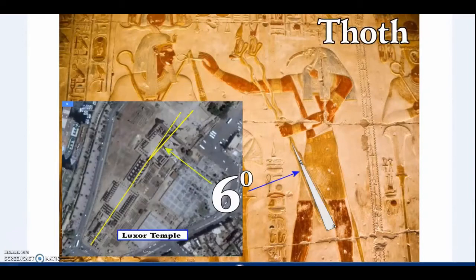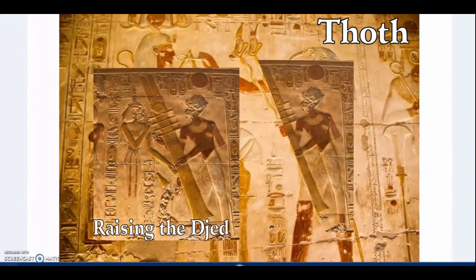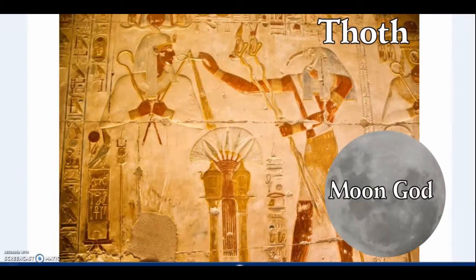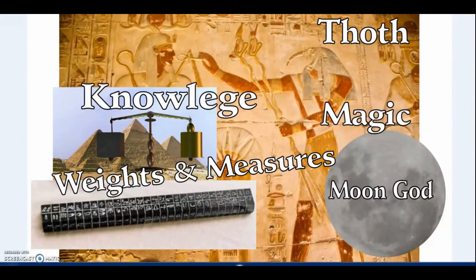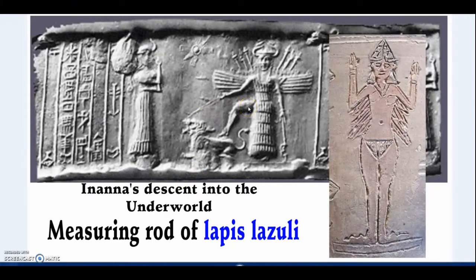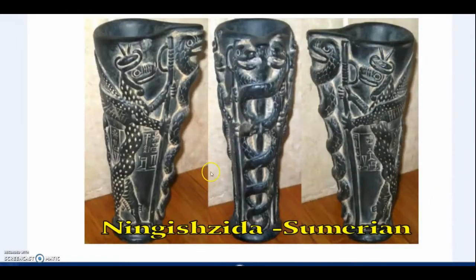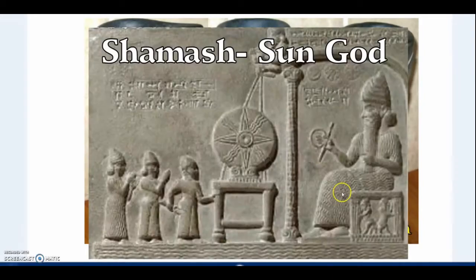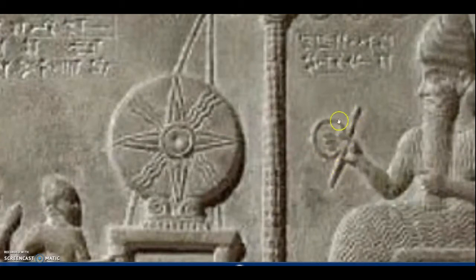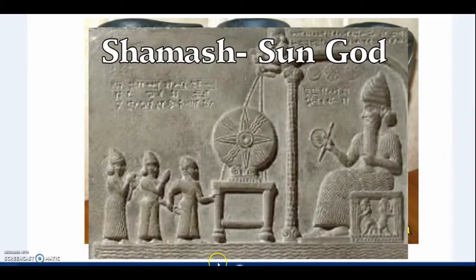And of course there's lots of other information in this particular drawing which connects to some other published info. The moon god — weights and measures, god of knowledge, god of magic, god of writing — the same theme. So the Sumerian: after I finish this series, I'm going to provide some very important evidence which connects the ancient Sumerians, the Indus and the Egyptian together, which also will eventually link to the megalithic yard and other connections. Inanna famously descended to the underworld with the measuring rod of Lapis Lazuli. Again, the Sumerian legends have the same intertwined snakes and the figure with the measuring rod or the wand. This is another symbol of measure with the rod and a coiled rope — a measuring rod or a measuring line. This is again Sumerian, the sun god.